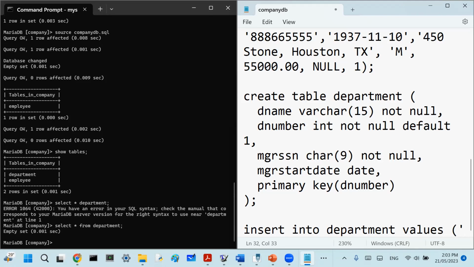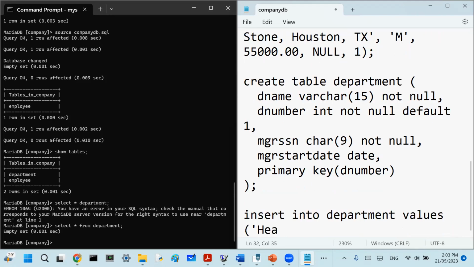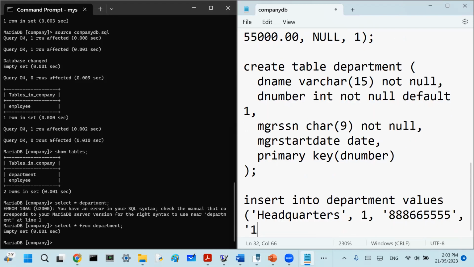So I'm going to add the department name first. So it's headquarters. And the department number is 1. Manager social security number is, and the starting date is 690.